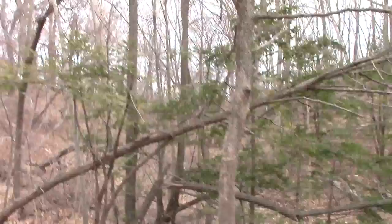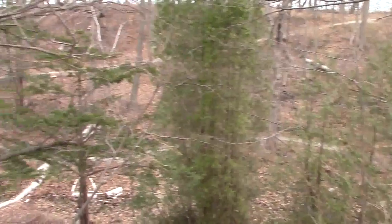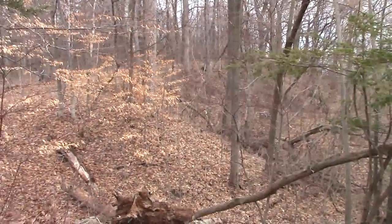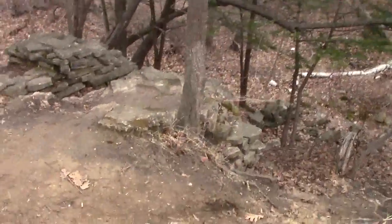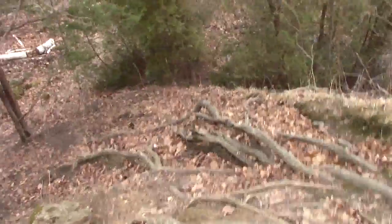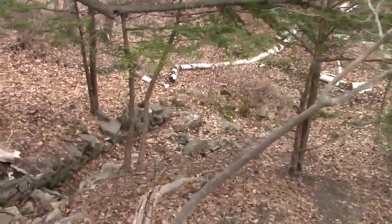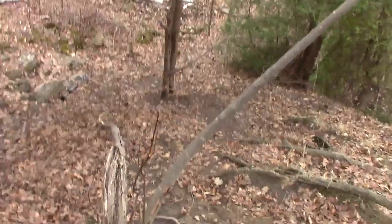Looking around at the rest of this park, it's pretty much — if you can see anything here besides branches — it's pretty much the only thing like this in the entire park. I've been coming to this park for a while. If you have motion sickness you probably want to close your eyes again. I'm going back down, which, yes, is as scary as it looks.